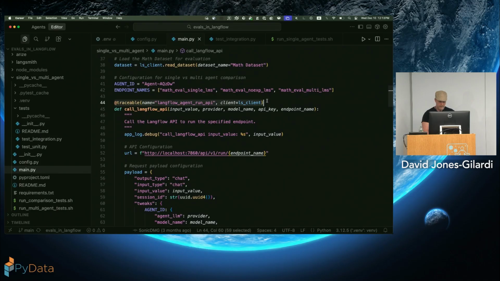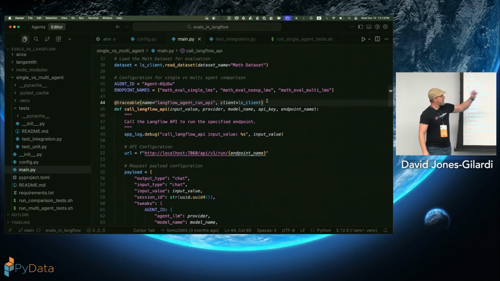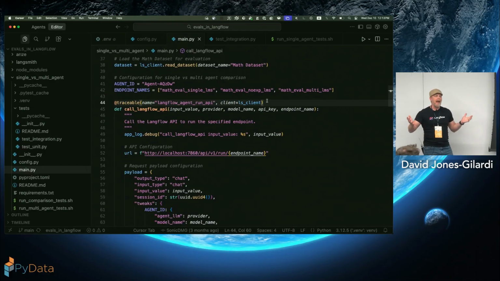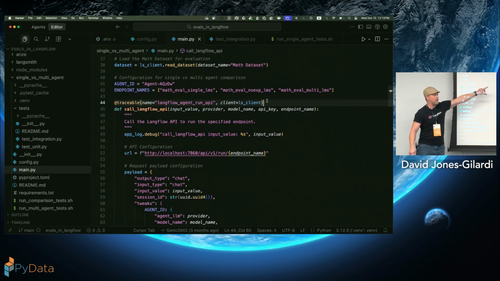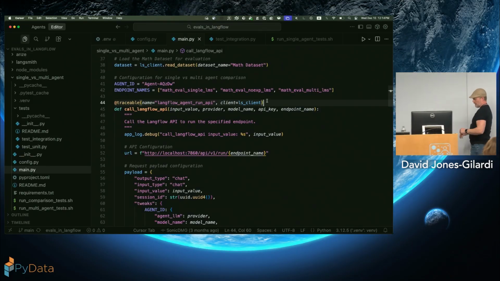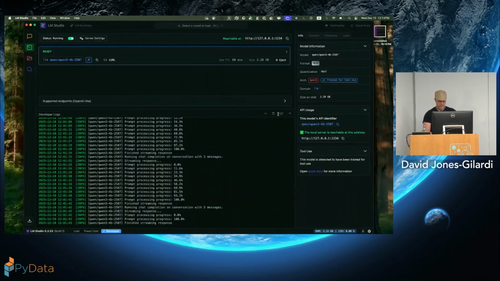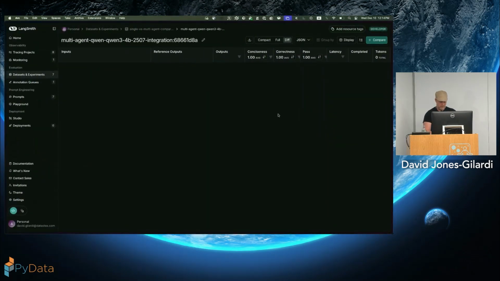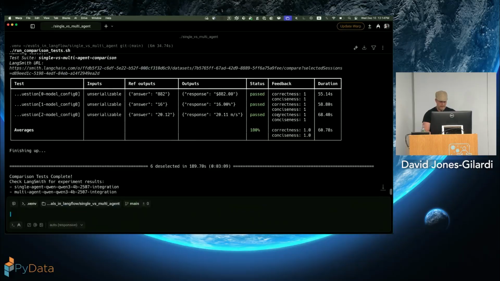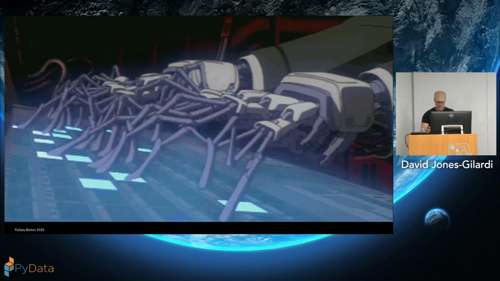LangSmith also includes another little decorator, this @traceable. I can wrap, in this case, I might be calling the Langflow API, but I don't have to use Langflow. I could be using whatever other agentic framework, right? I can just put that @traceable around whatever method, and then LangSmith will grab it and will actually start to report on it. Okay. All right. So hopefully it gives you a good idea of what is going on from that standpoint.